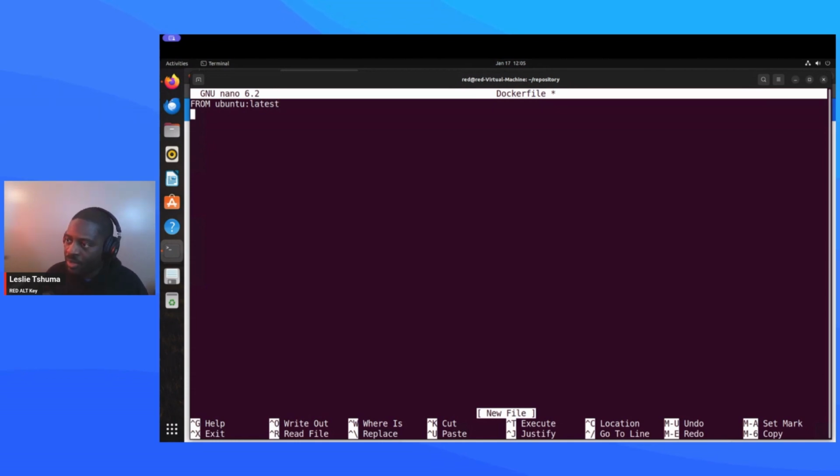And then I'll define a working directory called app. And then I'll run a copy of the contents of the current folder, or current directory, into app.